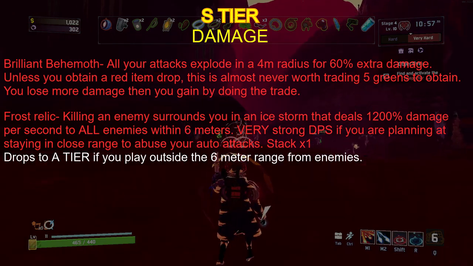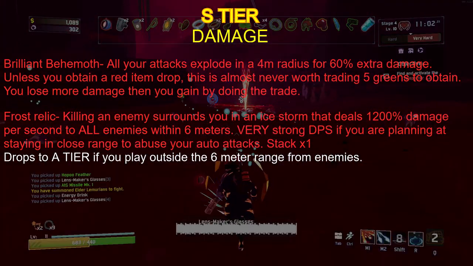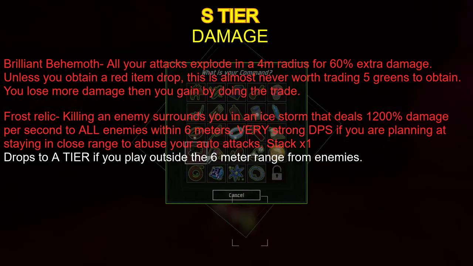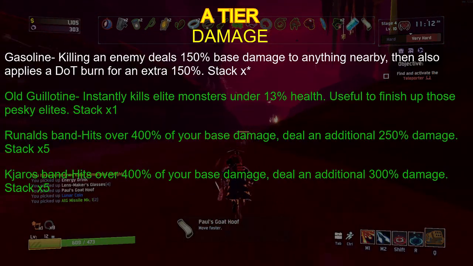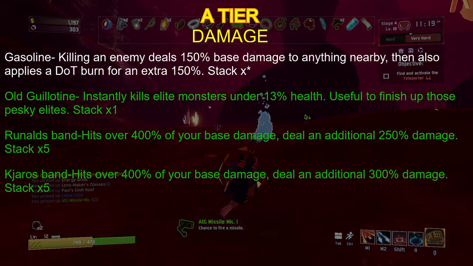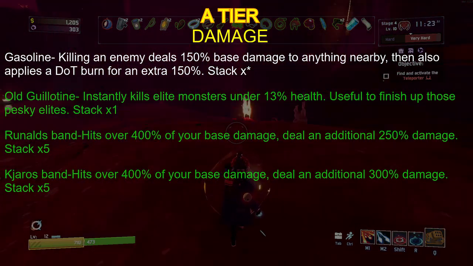Brilliant Behemoth basically makes your auto attacks do some area of effect damage, which can be useful to increase your overall damage. Frost Relic is an amazing close range item that does massive damage in a huge bubble. Stack one or more if you like, just remember it is only useful for close range. Gasoline is very useful to increase your area of effect damage for any character using wide items. Grabbing one of these early can speed up your runs immensely. Stack at least 5 of them.